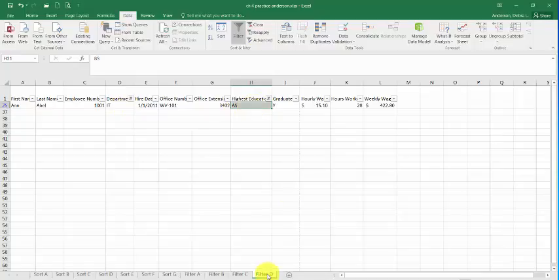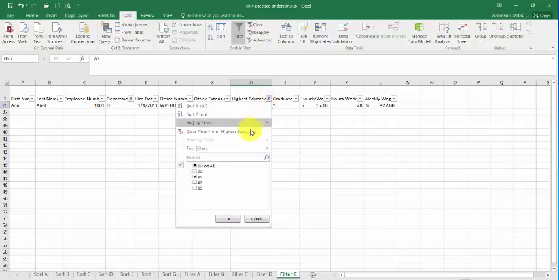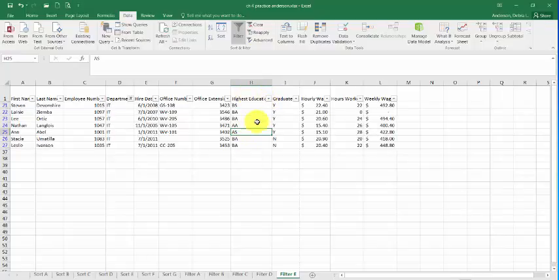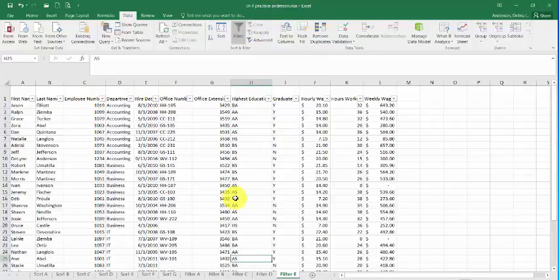Make a new worksheet. Then the filter E worksheet, I still have IT and AS, and in order to clear a filter, if I click on the filter button for highest education, I can clear this filter, but it only clears that one filter. If you have more than one filter in a worksheet, the fastest thing to do is click on the clear button up here, because this clears all of your filters. Otherwise, you'd have to clear each individual filter.